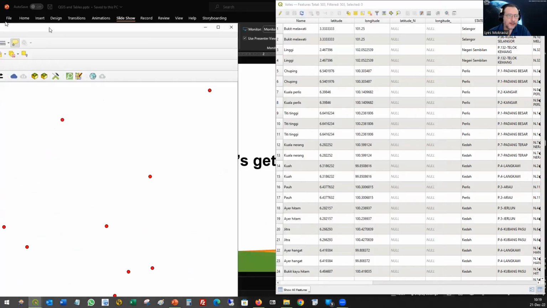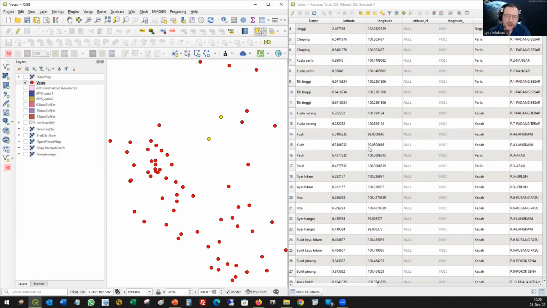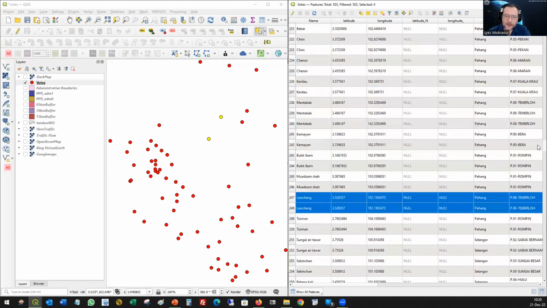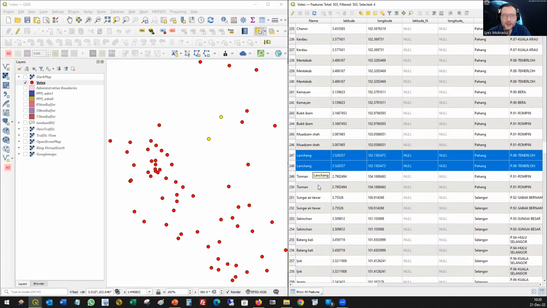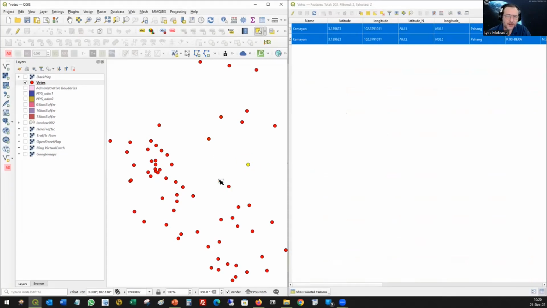This one as well. So just to show you, if I select, what's the selection tool? There you go. If I select these 2 points, and then here I'm showing all the features, I can just scroll down to check which one is selected. These are the ones in blue color. Or what I can do is just show the selected features only. Whenever I select something new, it shows me only the selected features.